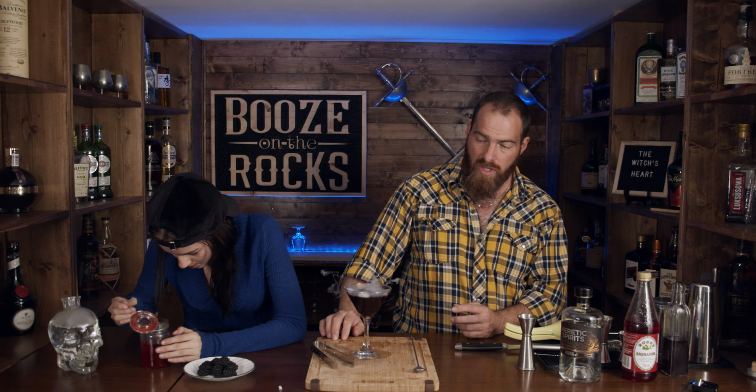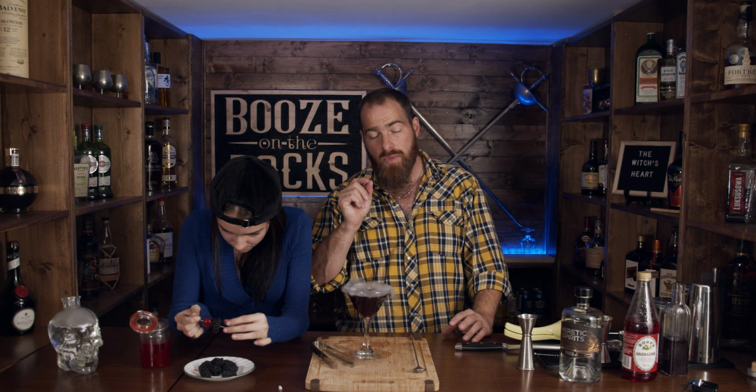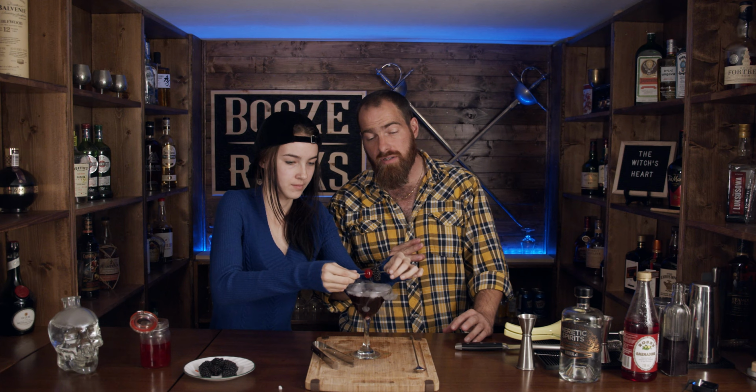Now, one of the important things while she's doing that is you should never, ever, ever drink dry ice. It can kill you, okay, which is important. Another thing is you don't want it in your drink, because if it touches your lips, you could get second degree burns. You could also actually crack a tooth just from the extreme cold, okay? So what I'm going to do is now pull this out.